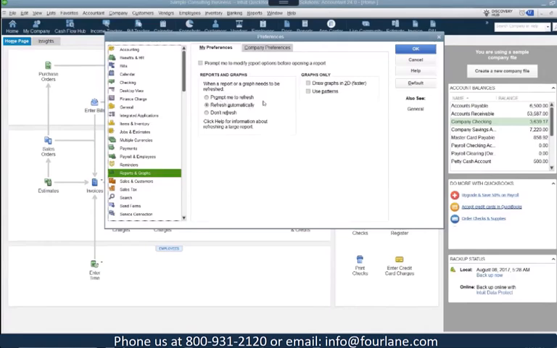Having it set up to automatically refresh means every single time anybody makes a change, it's constantly having to refresh. So sometimes you might want to change that setting to prompt you to refresh, or don't refresh it at all. And then there is a button on the report that says to go ahead and refresh it.